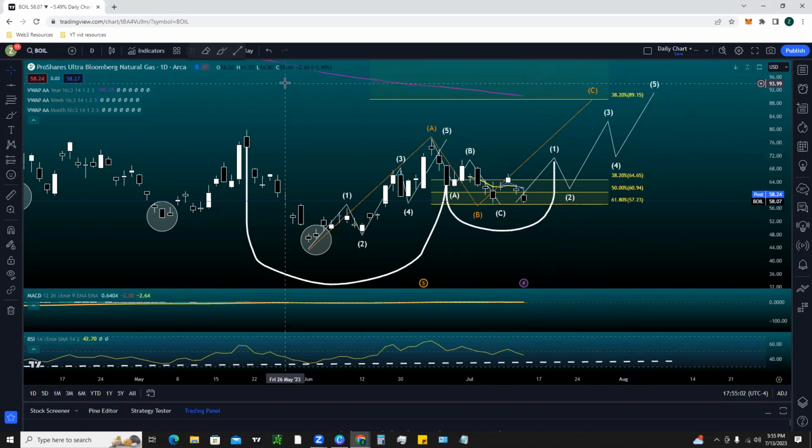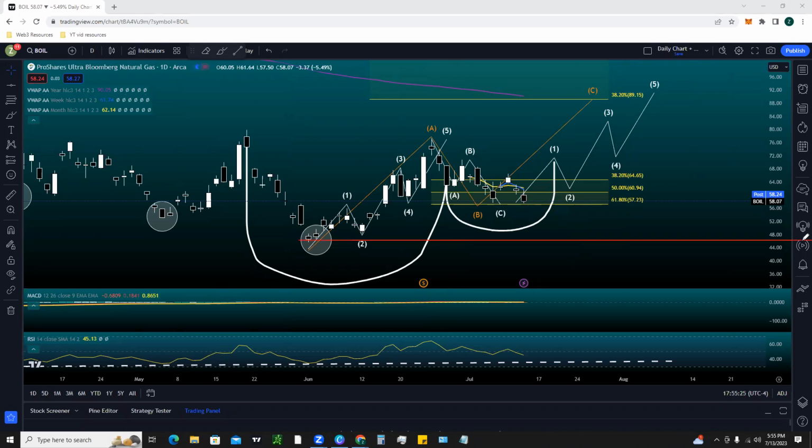All right, remember, a lot of this pertains to the futures. We're right there at that year-to-date anchored VWAP for the futures. So bulls need to step in. We need to reclaim and stay above that year-to-date anchored VWAP on the natural gas futures. If we can do that, then potentially we could see, right? But if we lose that year-to-date anchored VWAP, that's when you're going to see things like BOIL start to really break down and potentially even retest some of our previous lows here right around the $48 price level, potentially even lower.